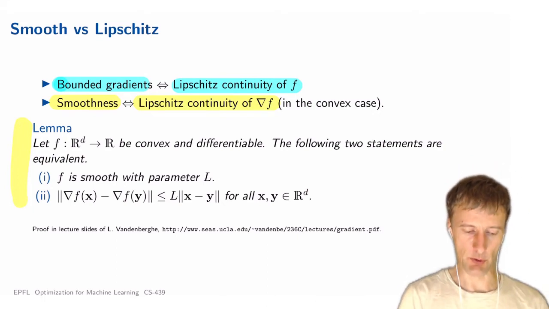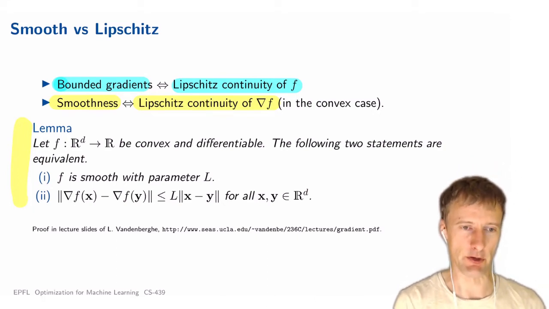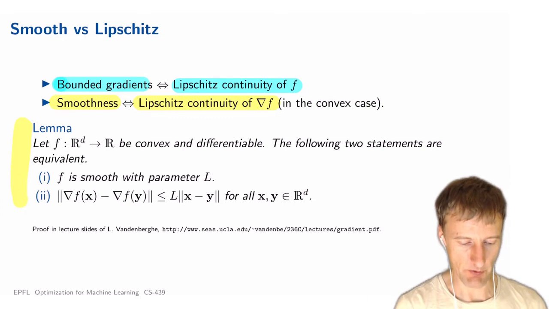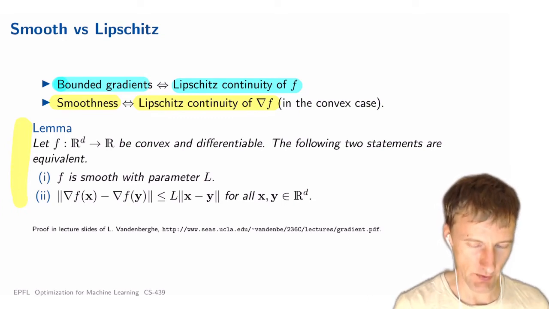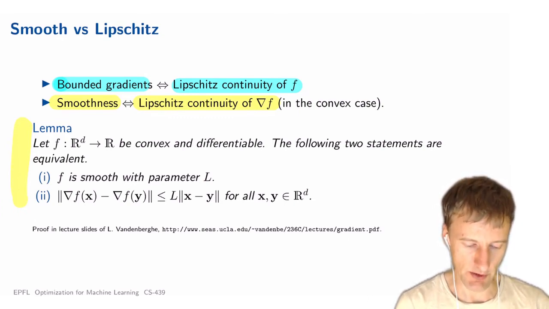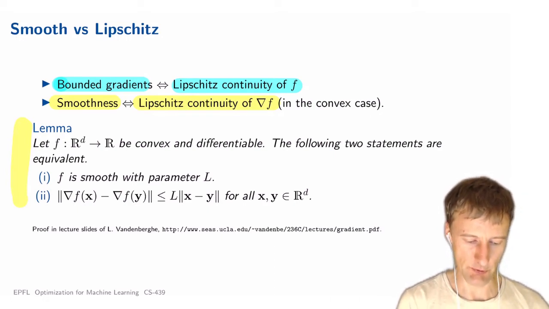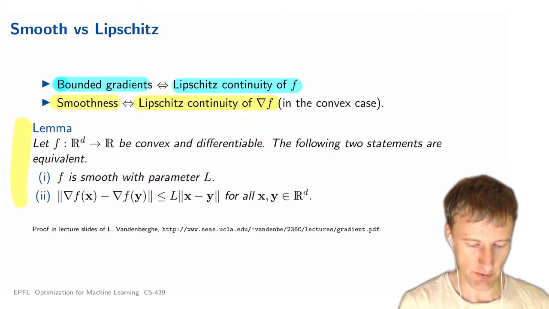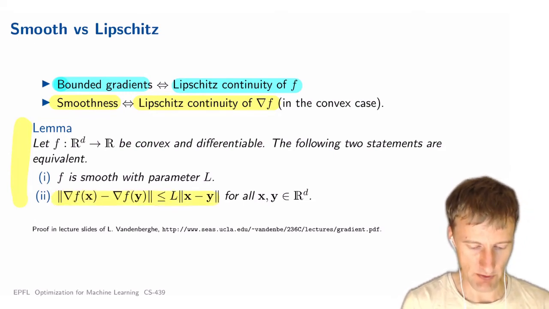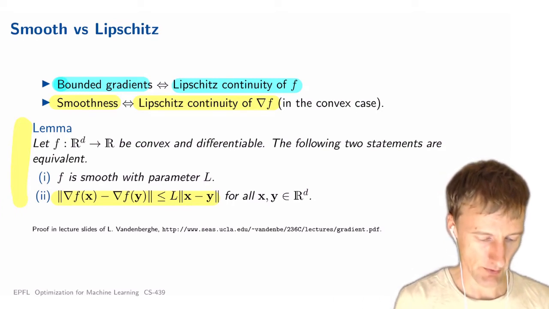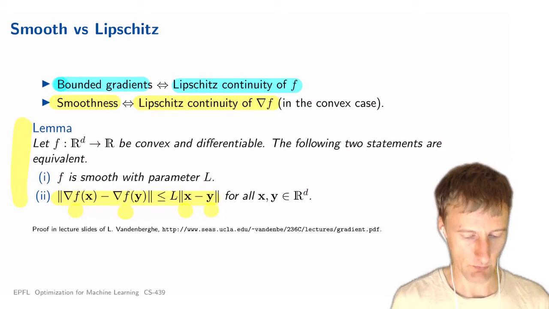If you want to do this for non-convex, you can do that as well, but then you need to say that smooth means you're both below a quadratic and also above the minus the quadratic. But that's not what we had, so with the definition you have seen here, you will get this equivalence if your function is convex, which is very simple to go both ways. And that's exactly what it means to have Lipschitz continuous gradients. So you can see that the objects change slowly depending on the change in x and y.